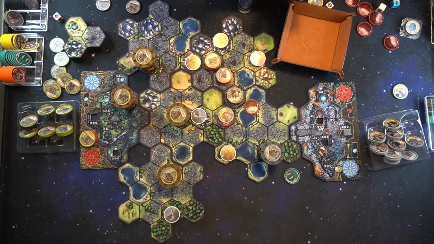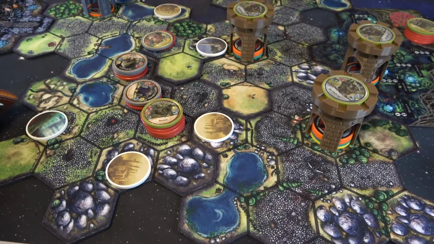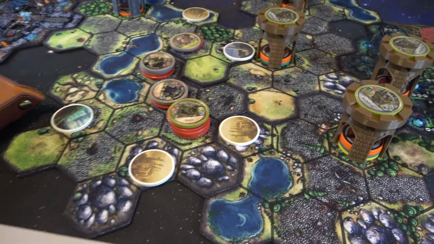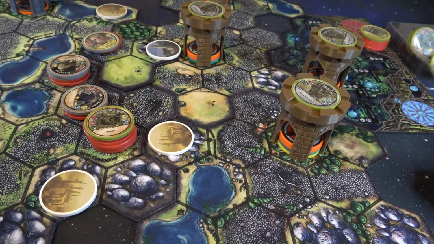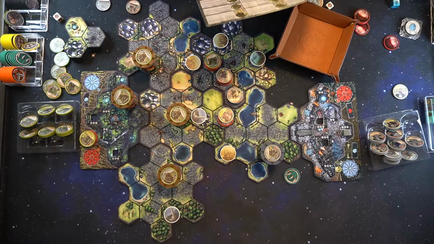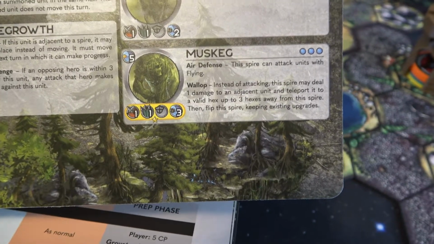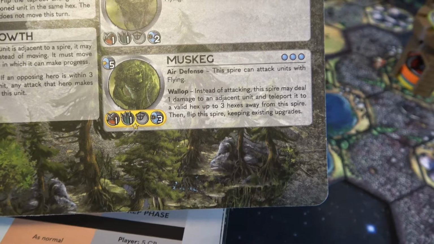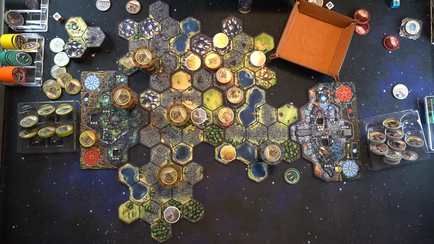And that is my turn. So now up next is the Grove Tenders. And Overgrowth, this is the first time we've seen that, has Rooted. And what Rooted says, if this unit is adjacent to a spire, it may stay in place instead of moving. It must move on the next turn in which it can make progress. So that will not hit. That's a pretty good ability though, because it could be advantageous to stay there.